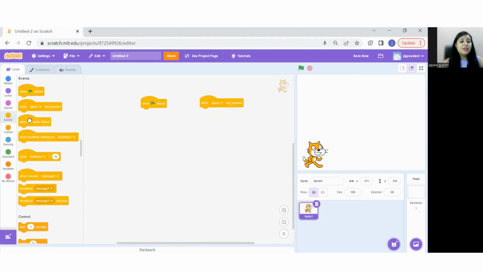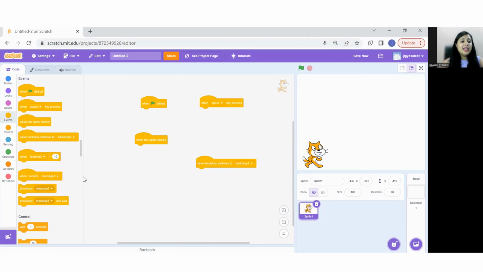Then we have another event which we can use, when this sprite is clicked. When this sprite is clicked, something will happen which you attach with this block. Then we have when the backdrop switches to some particular backdrop. Right now we don't have any backdrop, but if you want something to happen on another backdrop, you will use this block.